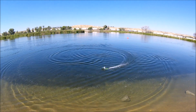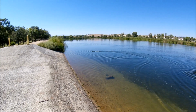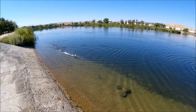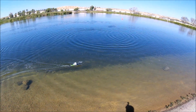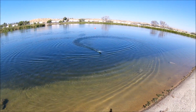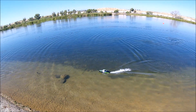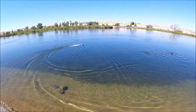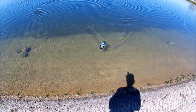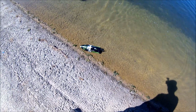So there's 3 issues when you're boating. You can lose connection, which is terrible. But then again, when you lose connection, you are able to walk around the lake or get close to it and then regain connection. Or you run out of battery, and that's terrible in the middle of the lake. And getting stuck on some kind of vegetation growth from the lake bottom, and that could be pretty devastating. Thank God this was able to make its way out. So, alright guys, bringing it in. Nice, the Vector SR48, guys.